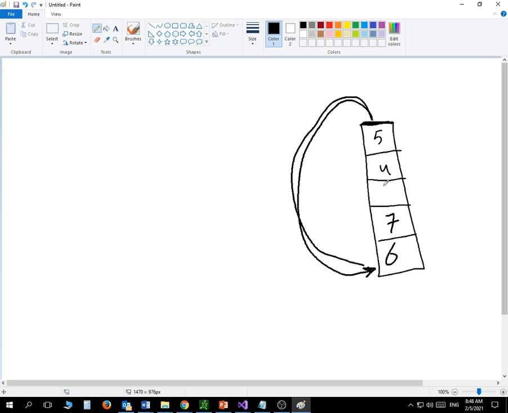Let's add another element here. And then after that, let's start removing elements. So I removed 4 from here, and then I removed 5 from here, and then I start adding more elements. So let's say 8, 9, and let's say we start removing elements. Let's say 6 and 7 were removed. And then we start adding more elements. Let's say 10, and then you're going to go back here and you keep going in that circular process.